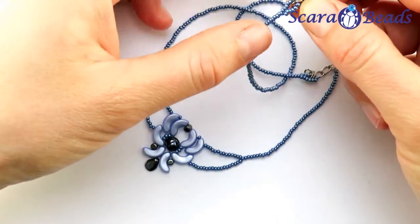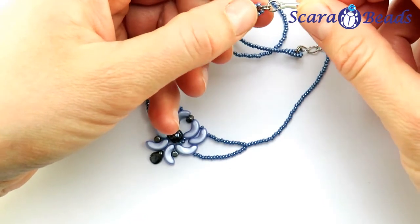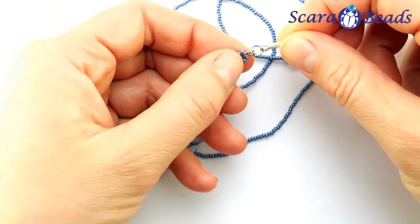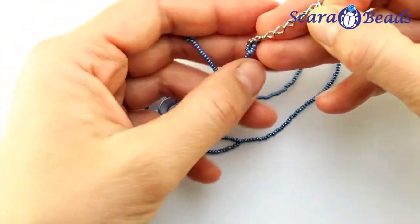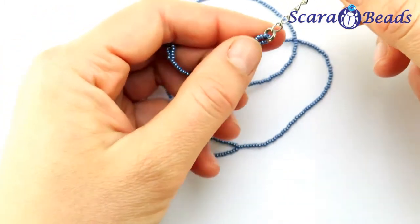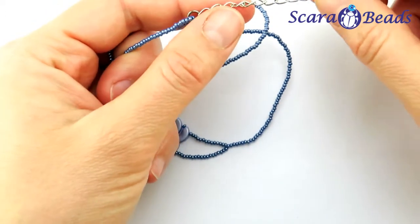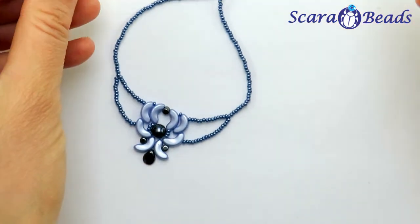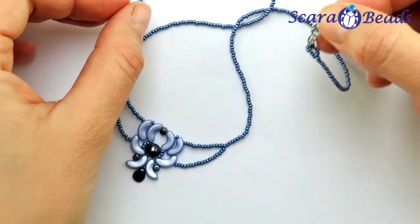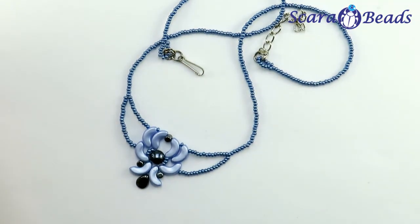On the loop for attaching the findings, we fix in the usual way through 2 jump rings and 1 middle ring, the clasp or carabiner. From another side in the same way through 2 jump rings we attach the chain extender, which allows us to adjust the length of the necklace. It's very convenient when you don't know exactly the length, and if you do the jewelry like a gift or for the sale, or you are going to wear it yourself with the different dresses.